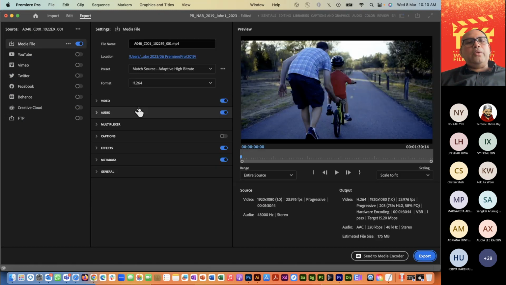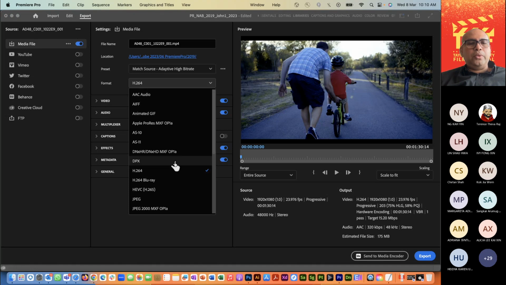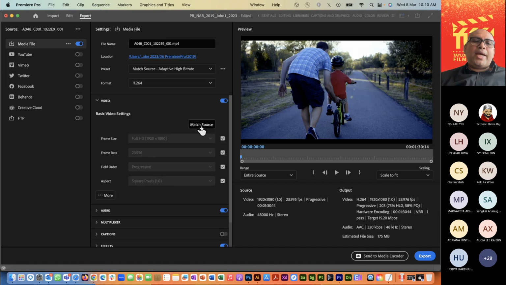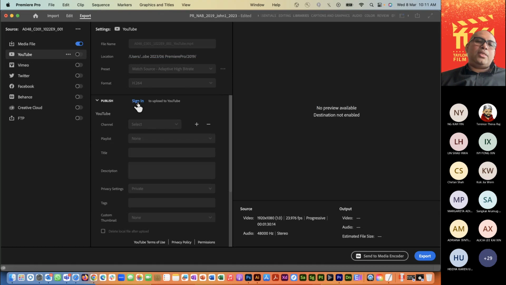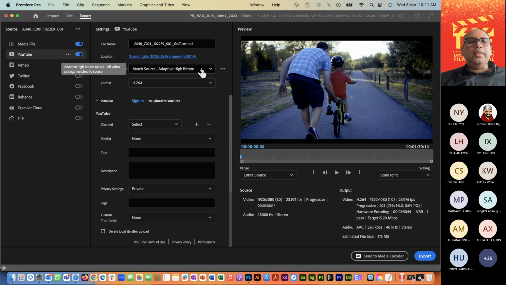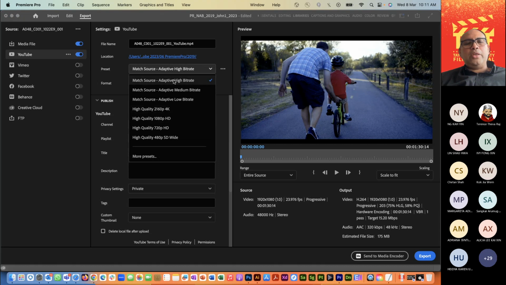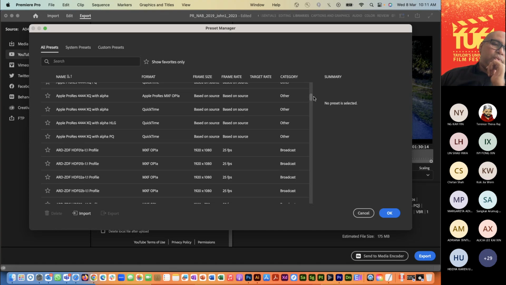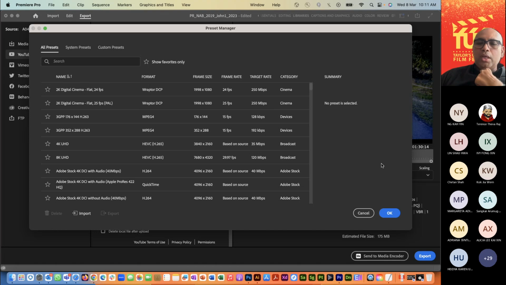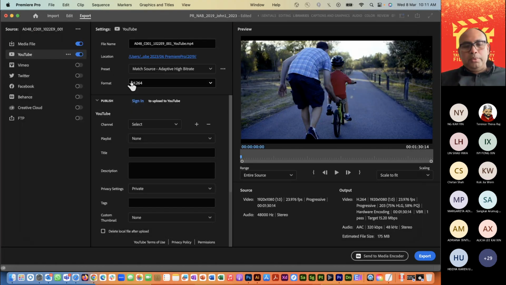So you have the media file, then you can choose what format or what codec you want to export in. Obviously, H.264 is the very standard one, the famous one in terms of usage. You can match the source formatting settings if you wish, very easily. And if you want to send it up to YouTube directly, you can sign in to the account as well. And I can turn this on. Once you have turned this on, then you want to see in what bitrate you want to send it. And you can also go down into detail in terms of more presets, and then you have really a whole bunch of presets, from ProRes to any of those formats that you want to send out to, already available to you as well.